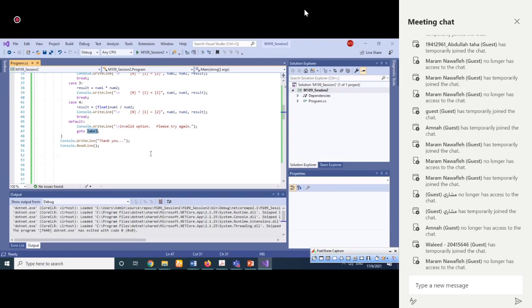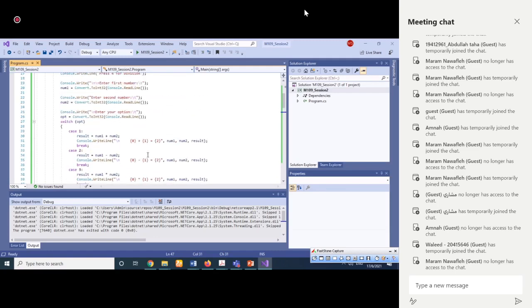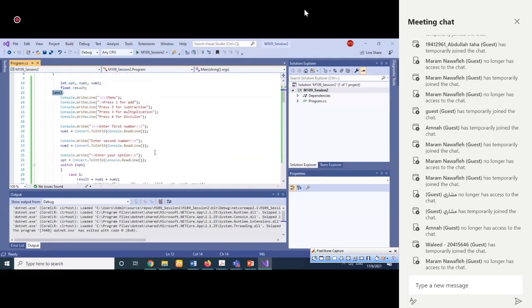Instead of label, can I put goto case 1? Yes, you can put it like that. You can put any label here, any name, any identifier you can use except the keywords, just like variable names you are using.